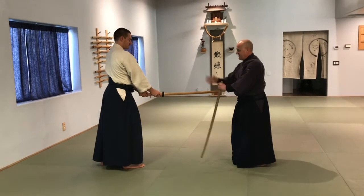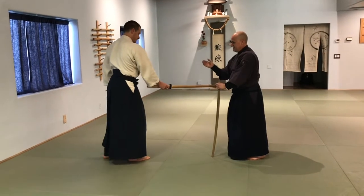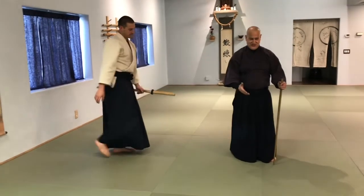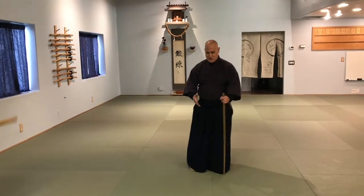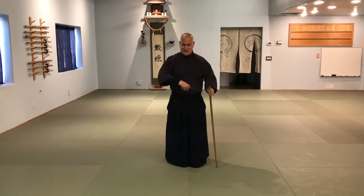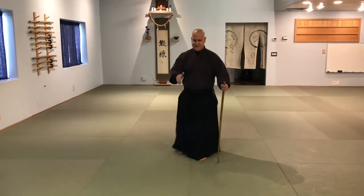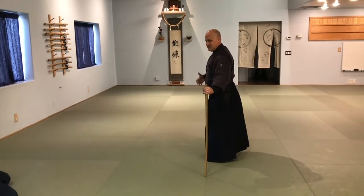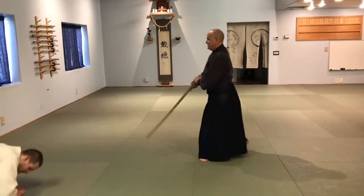And you can see, if I may, you're too square. Do you see that? So you need more obliqueness to this stance. So a lot of you are changing. You're clearing the line, but you're clearing the line square. Square. You see? So your hips are square. That means you didn't do the rotation we talked about. You just turned like this. You didn't rotate here. Rotate here. Do you see that? So you see how much more oblique I am. This is where a lot of you are. And don't change it for now.